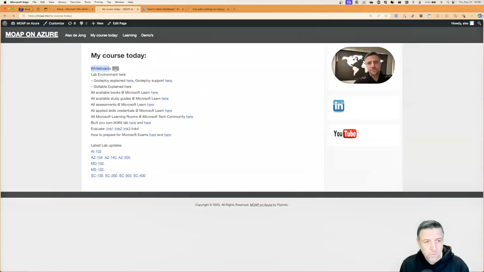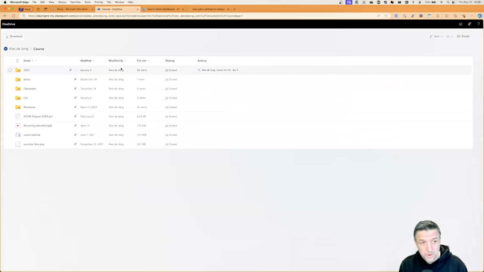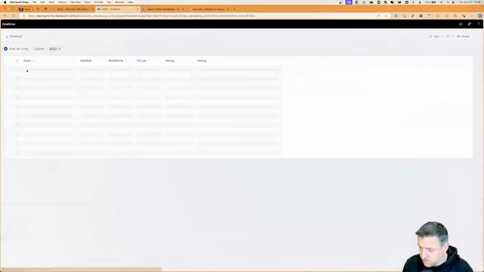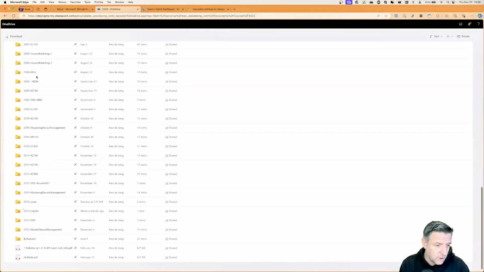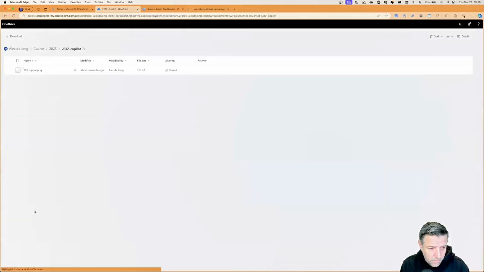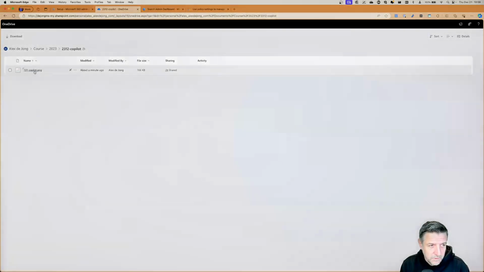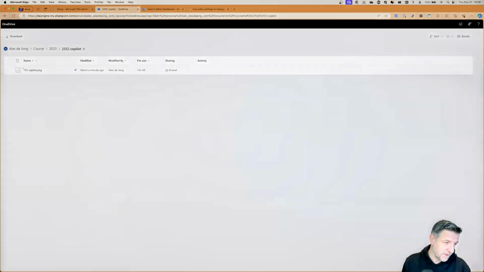If you click whiteboards here, you will open up this, which is my OneDrive. Within there, you can go into the folder called 2023. Then scroll all the way down and search for 2312 Copilot. And here you will be able to download the Copilot picture.